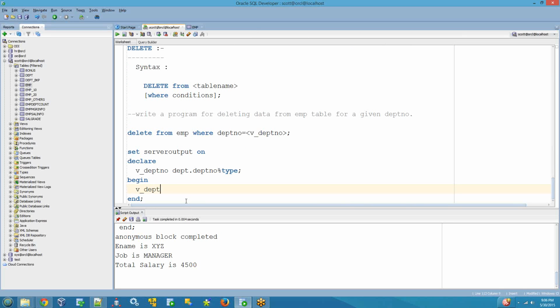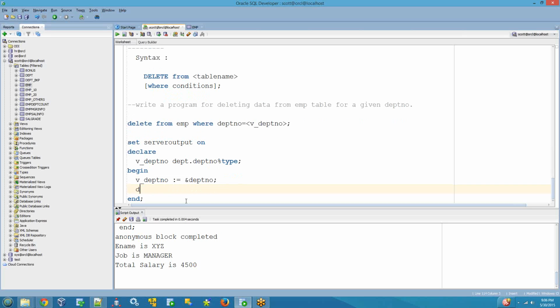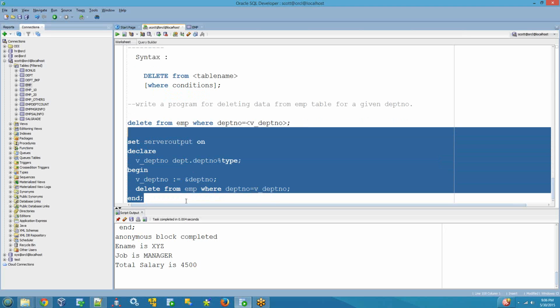And v_department_number is equal to an ampersand department number prompt. Now the delete: delete from EMP where department number is equal to v_department_number. Okay, now this is the statement to delete a department number.